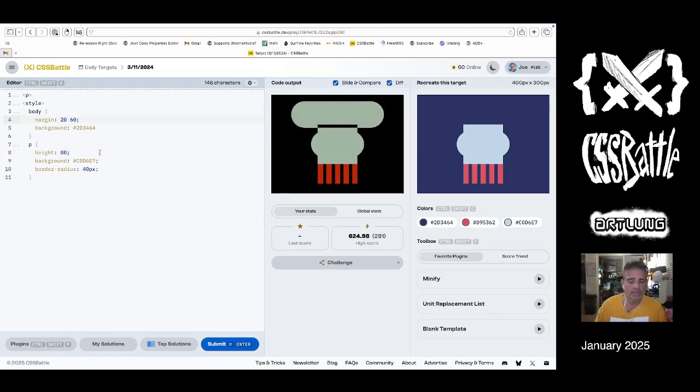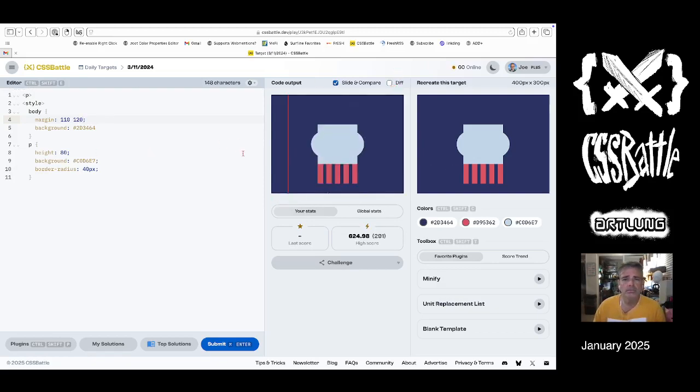Let's see if we can get that to line up with the chunky bit there. 70, 80, 90, 100, 110, and then scrunch in, 80, 90, 100, 110, 115, 120. Is that it? That's kind of fun.